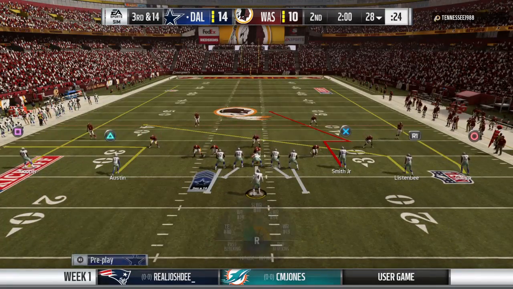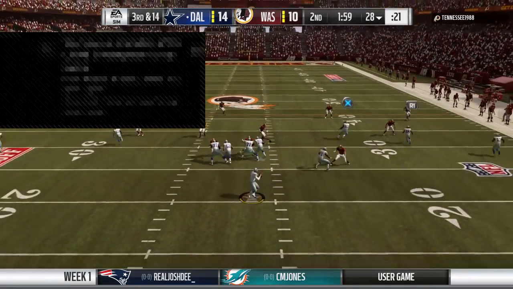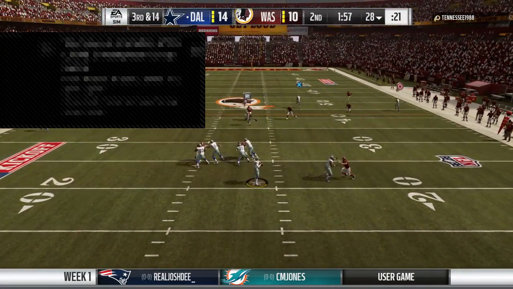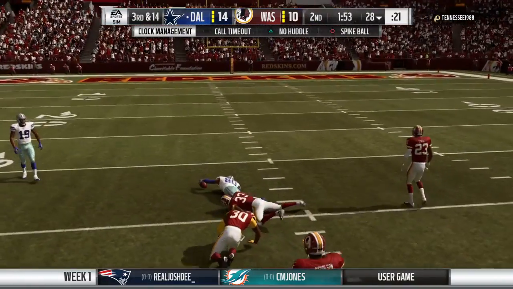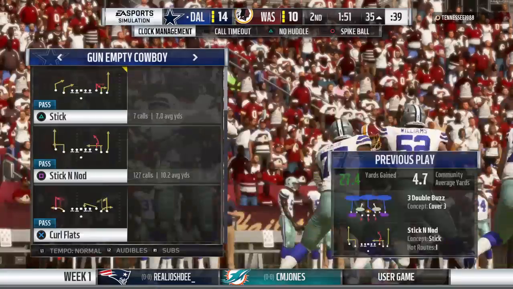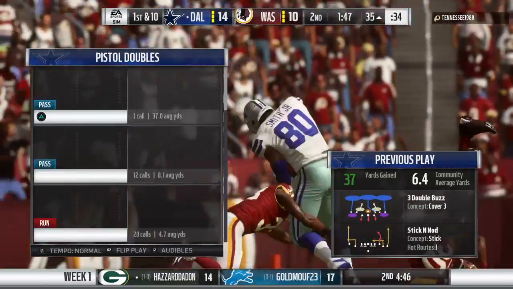Here we go. 26. 3rd and long for Prescott. He sets to fire deep. They've got his man, complete. And he's going to get this down to the 35-yard line. And give him a gain of 37.